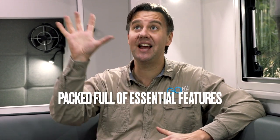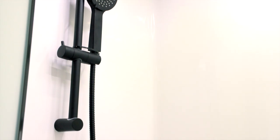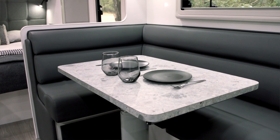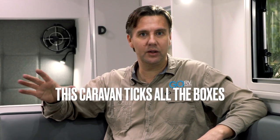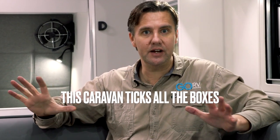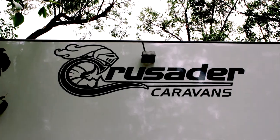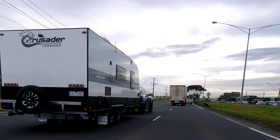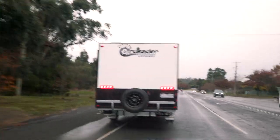This caravan really is not lacking when it comes to essential features: 12-volt Sirocco fans, a sound system with speakers both inside and out, a fully moulded shower cubicle, cassette toilet, large windows. Two people are going to be super comfortable in this caravan, especially with this club lounge — I think they've done a great job, I really like it; it's so much better than an L-shaped lounge. Build quality — tick. Internal features and comfort — tick. Fit and finish — tick. Ecolite fiberglass composite sandwich panel construction — tick. Towing — no problems whatsoever; it's really well weighted at under 2,200 kilos tare with a payload capacity up to 3,200 kilos. The weather's closing in so I'm going to hitch up and get out before these roads fall apart in the wet.